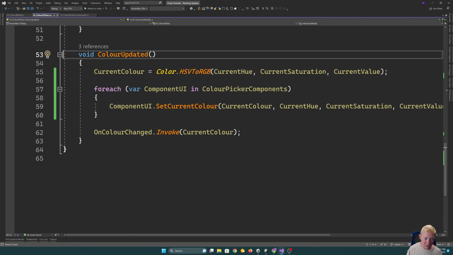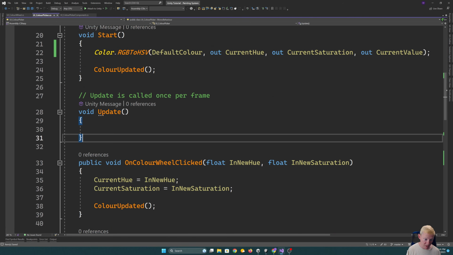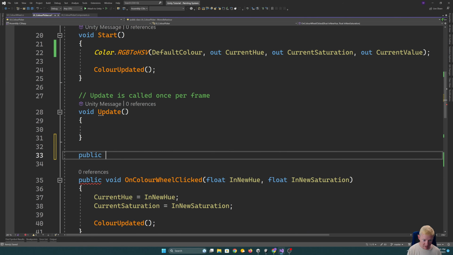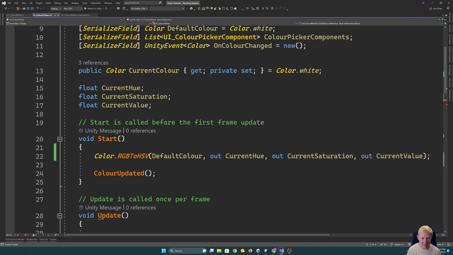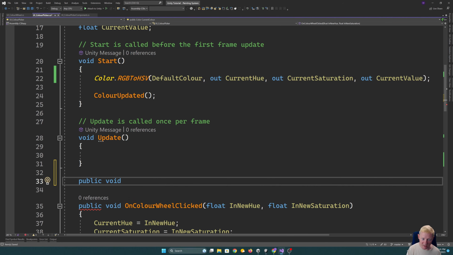Now, although we're not using it at the moment, what I'm going to do is add in a void. Now we do have a getter and a setter available here for the current color. I could make it that that is exposed and implement this logic in the getter, but I generally prefer to not have properties be that involved if I can.